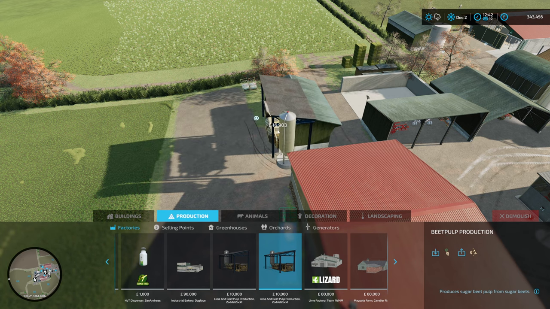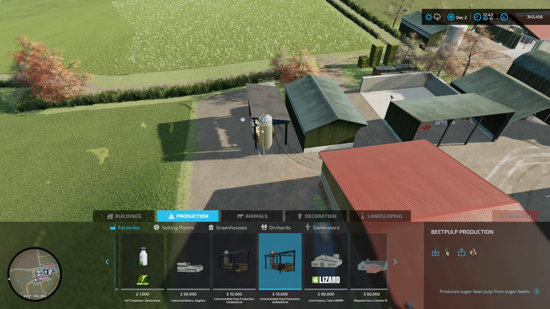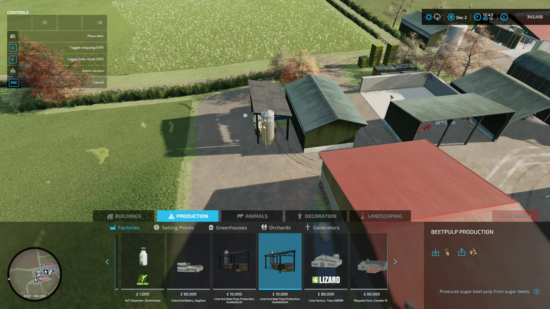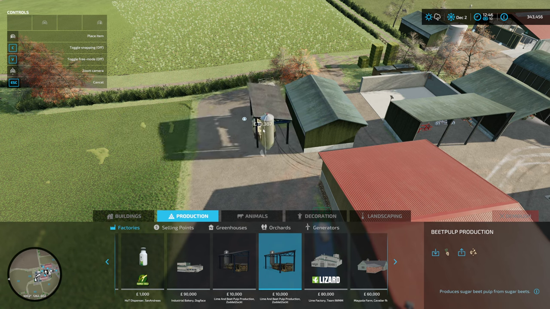Honestly, I've really fallen out of love with this game lately. What is this stupidness? Right. How do we do? I don't want snapping. Just stop being a bell end. Right. We'll go with that before it messes up.